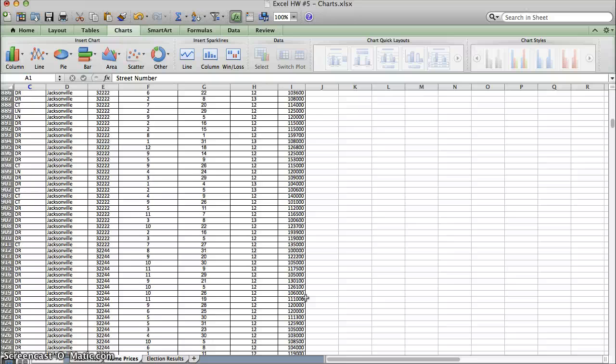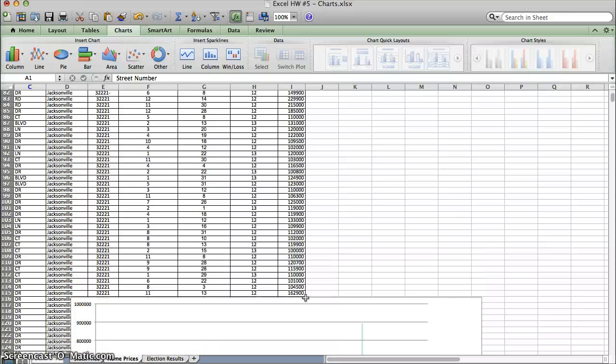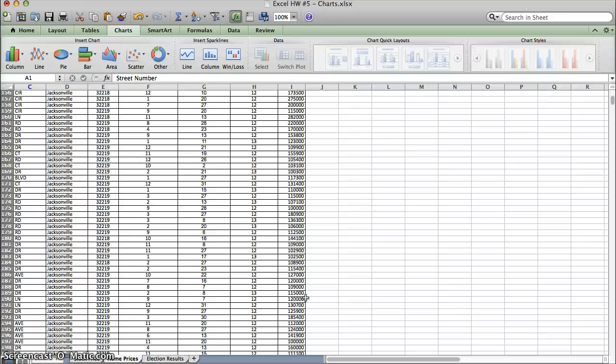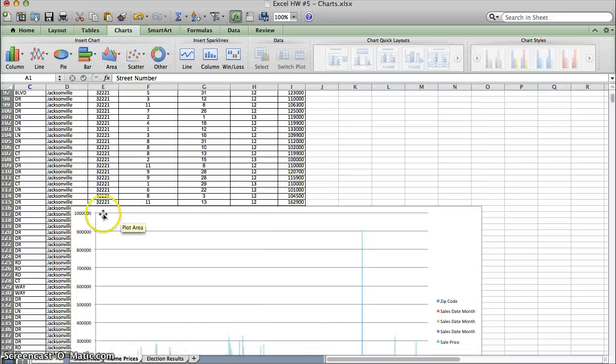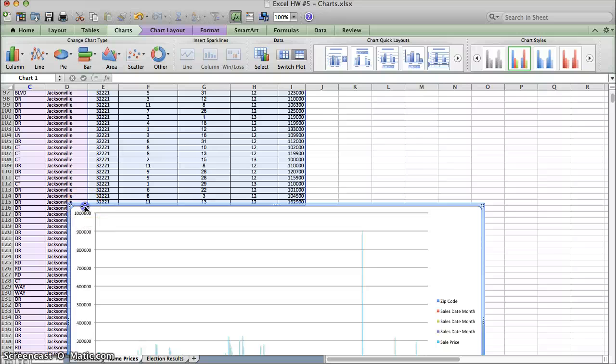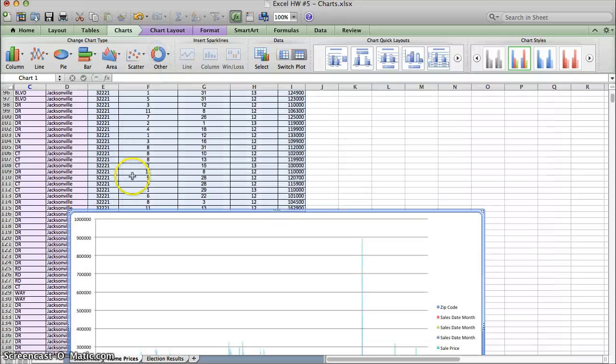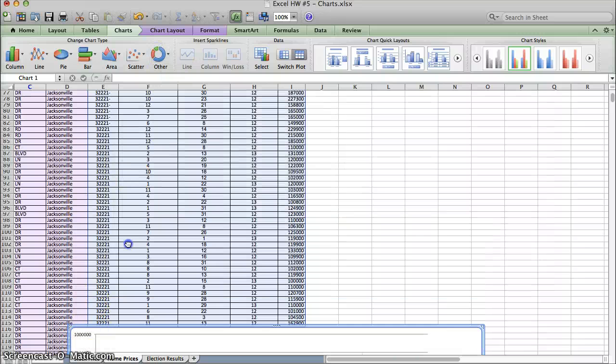Where did the graph go? Here's the graph. That's when you know you're old. Keep moving this out so that it can be closer to us.